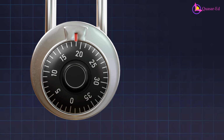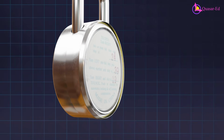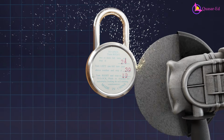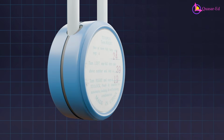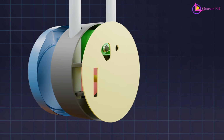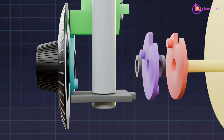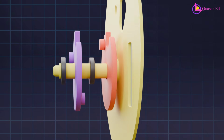There are other types of rotary locks that can be changed. The lock body is made of sheet metal, with the back cover secured by the bending edge, making it difficult to open without cutting through the casing. While the lock's strong body and steel shackle provide durability, it's the internal mechanism that determines its effectiveness. If we break open the lock, we find a plastic cover and housing that contain the working components. Inside, there are 3 discs with notches. One disc connects to the dial knob, while the other 2 discs rotate freely on a shaft separated by spacers.